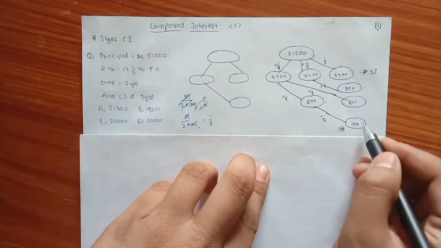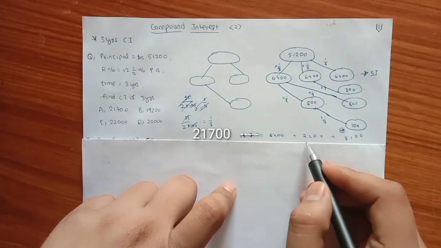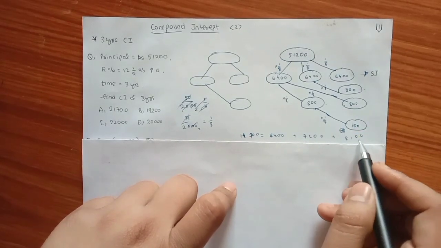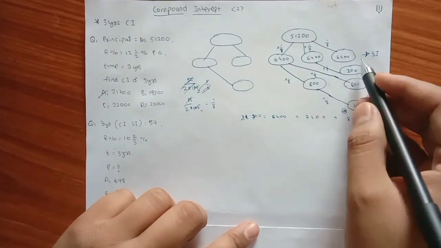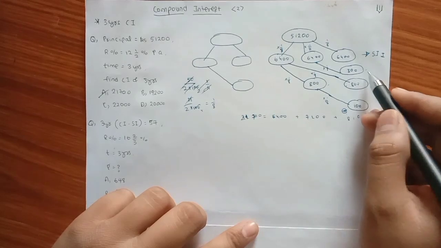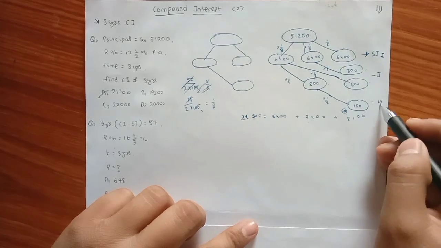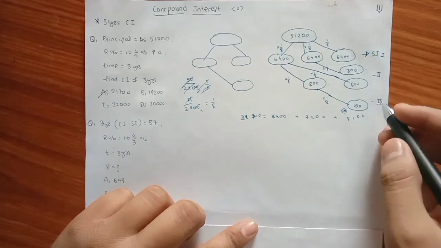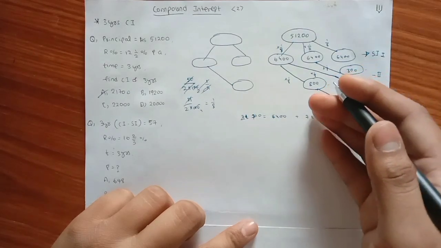If we sum all these things, performing addition for the first column we get 6,400. For the second column we get 7,200. For the third column we get 8,100. When we sum all of these, we get 21,700. The first row is the simple interest, the next is the interest upon interest, and this is the third thing, the interest upon the second interest. This is how I am naming the things for your better understanding.